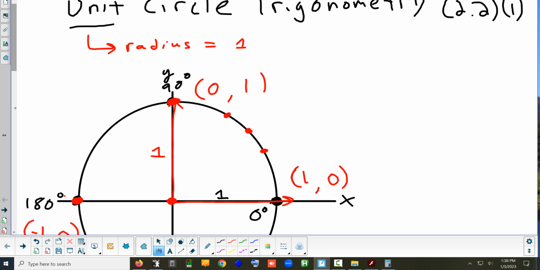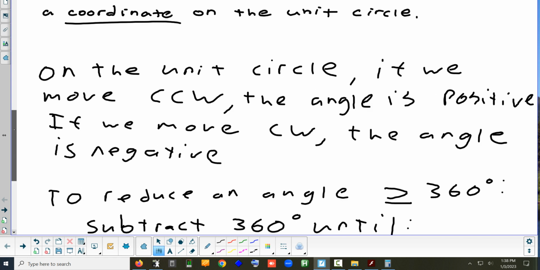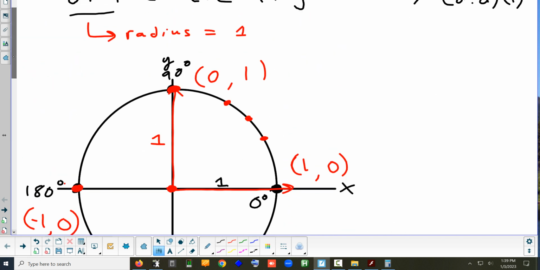Okay, so what we're going to look at is the definitions of the 6 trig functions that we use in there. This will be the first time we've seen them in this class, but each definition is going to be based off of 2 letters, an x and a y. And that's the x and the y from a coordinate that you have to find.